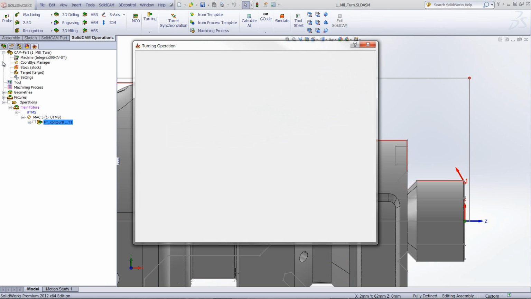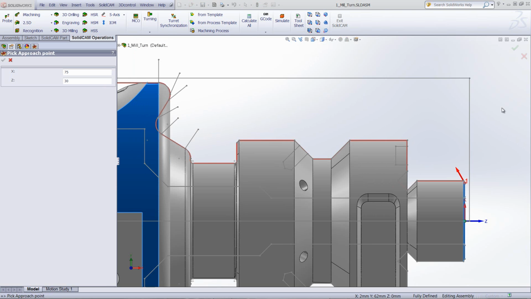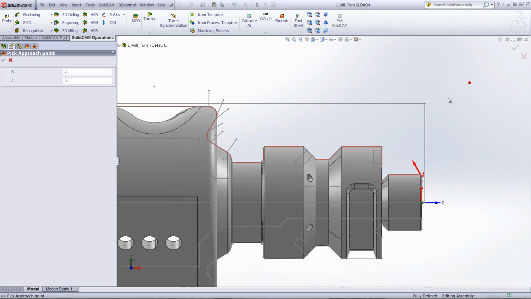And by doing that, you can see the value has gone in over here exactly the way it was chosen. I can change this if I want. I can say, let's have this at 150 millimeters in diameter. And I'm going to change my Z to 30 millimeters, for example. If I click on pick again, you'll see that my start point is now over here.